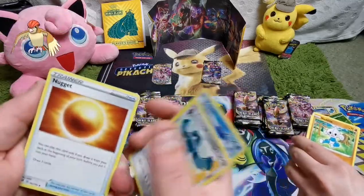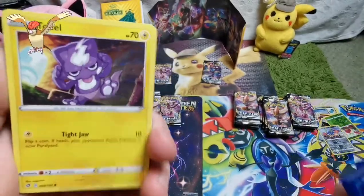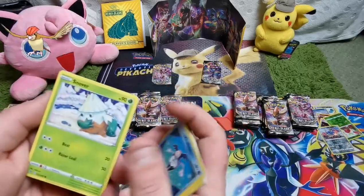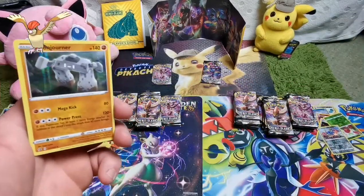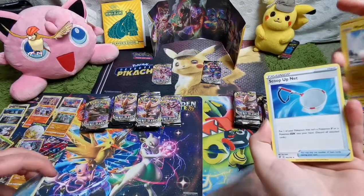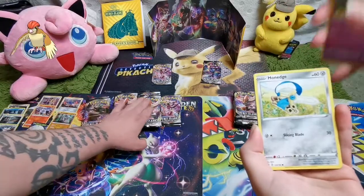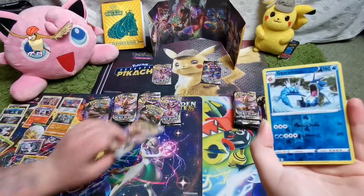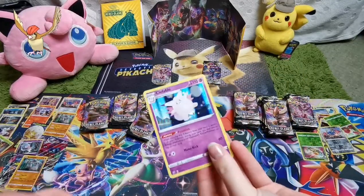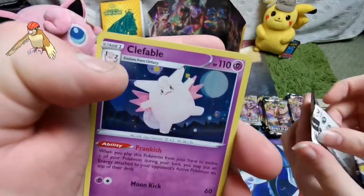We got the Pelipper, the Bronzong, the Nugget, the Vullaby, the Corsola. Oh, the Toxel. The little Toxel to go with your Toxtricity V. He looks like a cheeky bastard. Mr. Mime, Snover, Grubbin, and I'm copying you now. I couldn't be original, I had to copy you. Are we still doing reverses in this corner? Yep. Yeah, that's cool. Cinderace. Oh, Gyarados. I picked up two packets. Gyarados. Oh! You're quite pretty. Oh, shit, that is pretty. The Clefable, with Drifblim in the back.